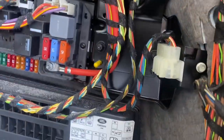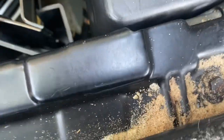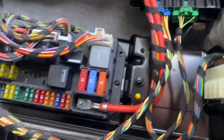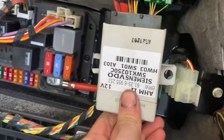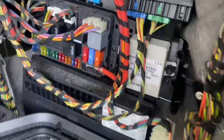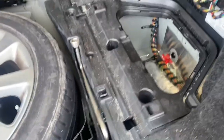All the connectors are already there — there's just nothing installed. Look at all the sand in here; I should probably suck that up but I'll do that later. We're just going to make sure the module fits in there. There's a screw mount right there — it mounts right there — so we'll go ahead and put that in. It's all clipped in and secured. That's the easy part.